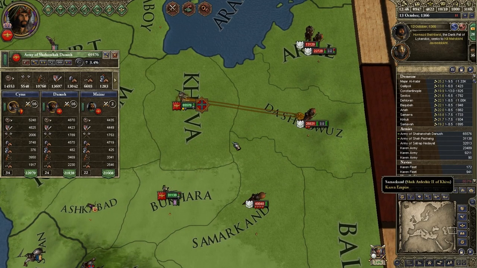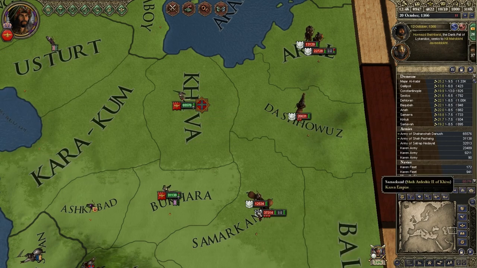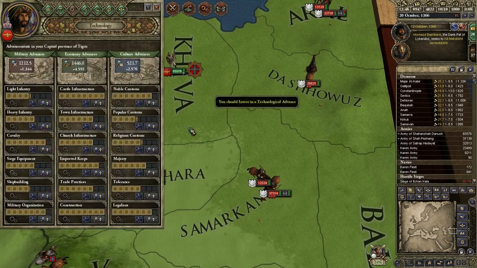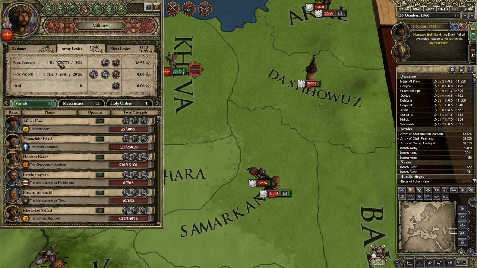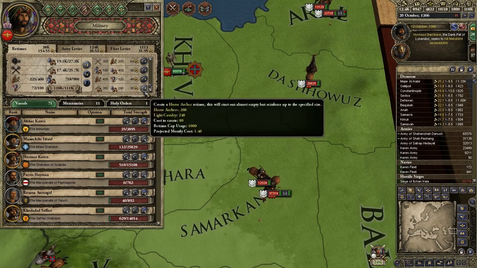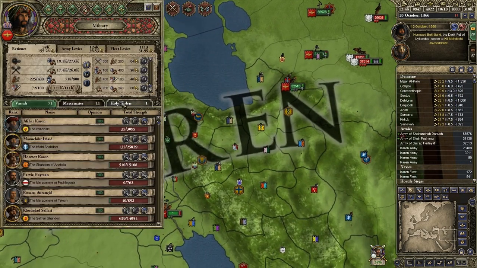So I stick with the plan here of defending Merv and chasing after these guys with my big stack, and they stop again. So I decided, well, I'm going to do that. And I noticed that I can actually get that last point of military organization. And I check to see if I can build retinues, and I in fact can. So I built another group of horse archers. Like, you know what? I'll send them over.